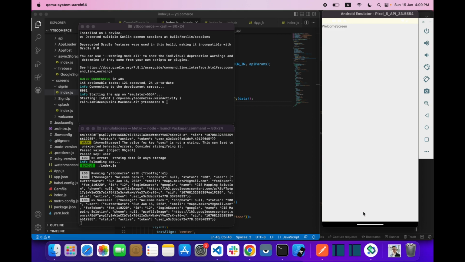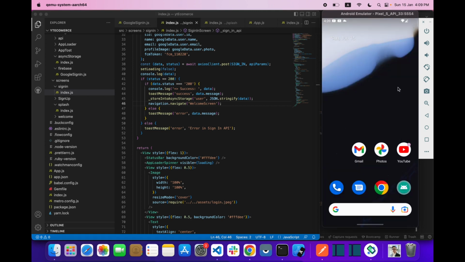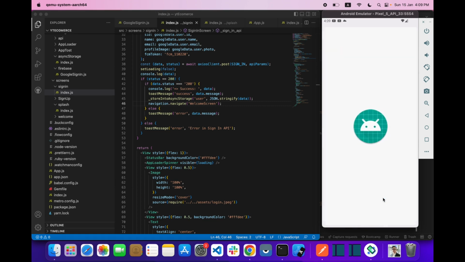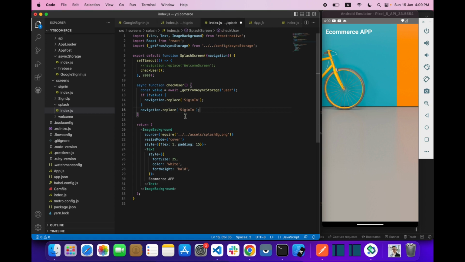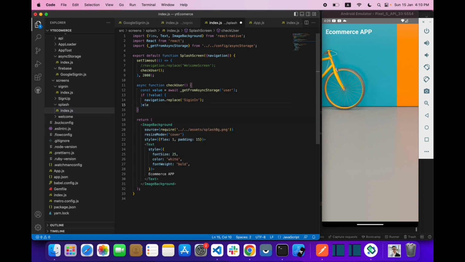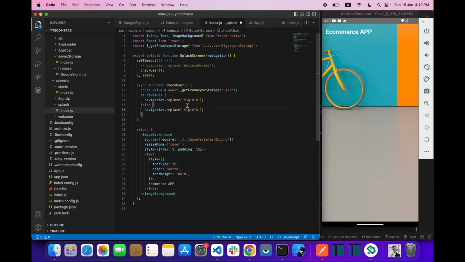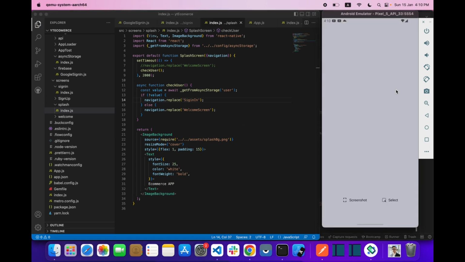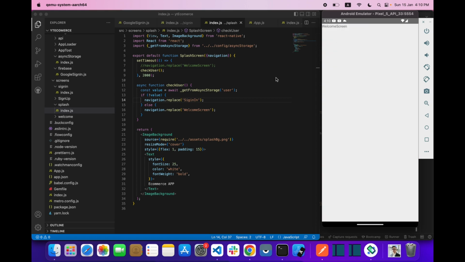Our data is successfully stored, and now let's see if it is working. Let me close my application and reopen it. We haven't defined where it has to navigate when it finds the data. So at the bottom we can say else navigate to the welcome screen, and save it. As you can see, it is coming to our welcome screen. Let me show you one more time. When we open our application, it is already logged in, so it comes to our welcome screen.